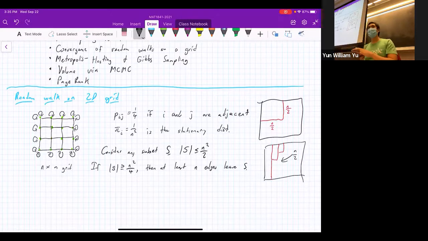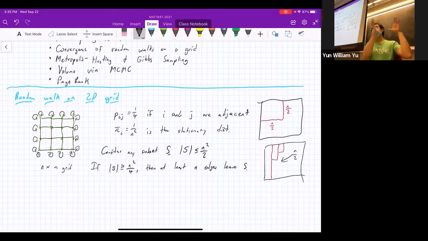And you can stare at that a little bit longer to convince yourself, but this is basically the logic: however you arrange your nodes as you pick them. Obviously, you need to put them in a block, because if you don't put them in a block, then there are lots more edges that go out of the subset. And then you can think, well, what are the different ways of having a contiguous block of nodes, such that you have the least amount of edges going off onto the other half? Well, one way of doing that is to ensure that you're in a corner. Because if you're in the middle, you're just going to have more edges.